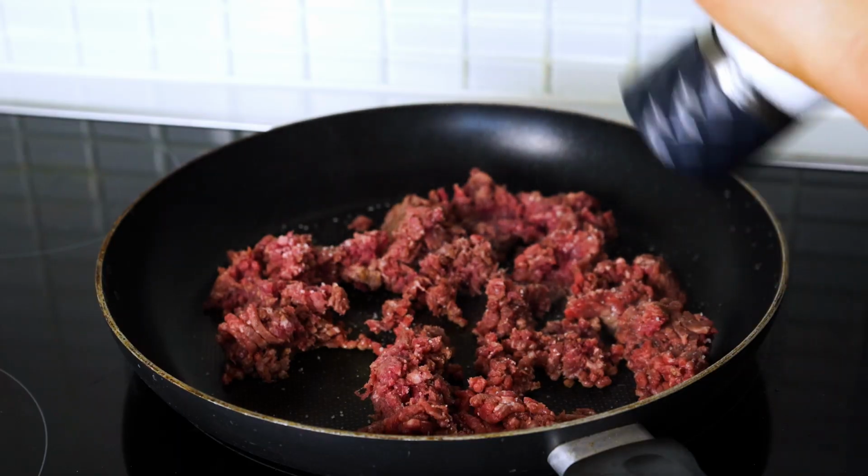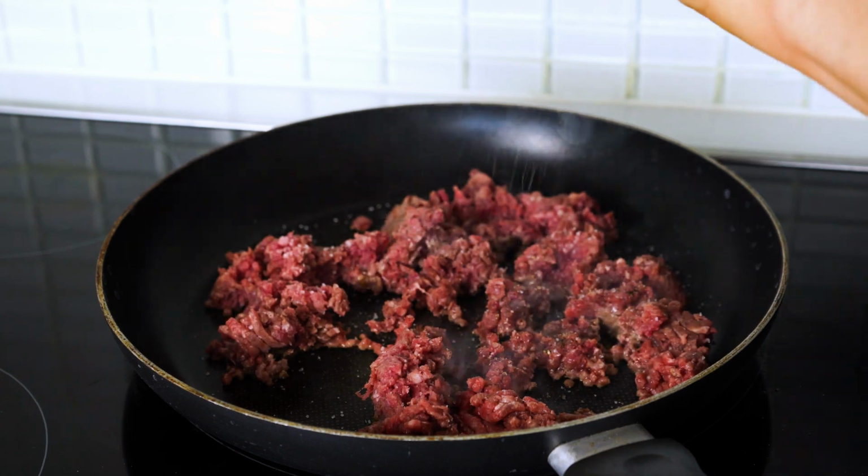Once that starts getting nice and browned, you'll season with some salt and pepper to taste, and then add in 1 tablespoon of taco seasoning. Now, what do I mean when I say to taste? I just mean that you'll eyeball it. Use your salt and pepper shakers to add just a bit of salt and pepper at first, but you don't want to overdo it, especially if you're using a store-bought taco seasoning packet, as it will contain extra salt.